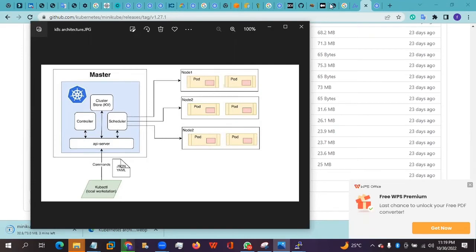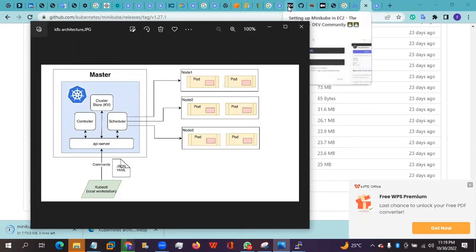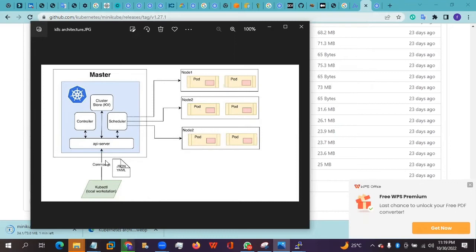Just like we installed kubectl, I told you kubectl is a CLI tool for interacting with the Kubernetes cluster. Once you issue these commands, it's going to interact with the API server. The API server is the exposed API. What is API? API is application programming interface, I believe. Yeah, that's the programming interface of Kubernetes.